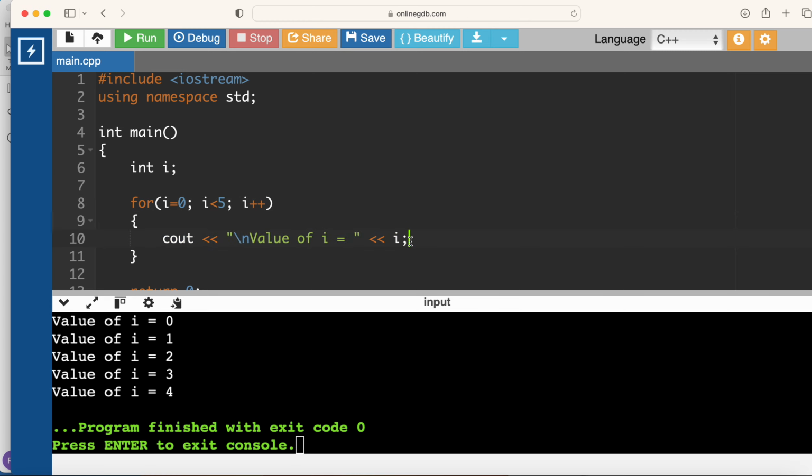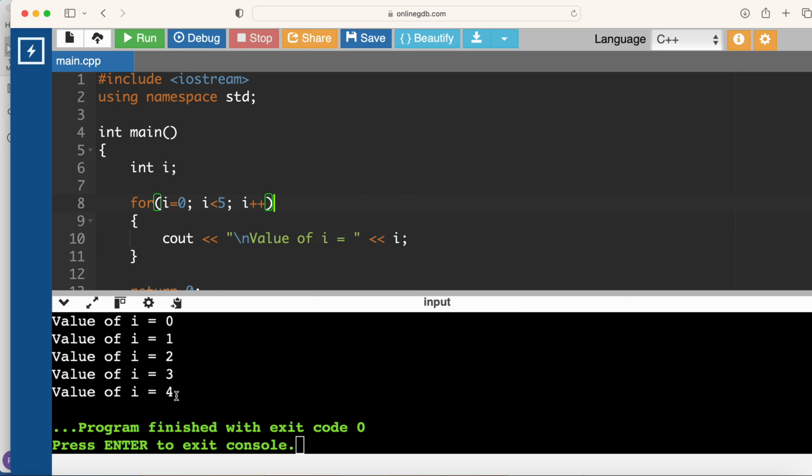When I execute the statement, then I increment, and before I go to the next iteration, I check whether the condition is still satisfied. So as long as the condition is satisfied, I'm able to execute whatever statement is within the for loop, and then I perform the increment.